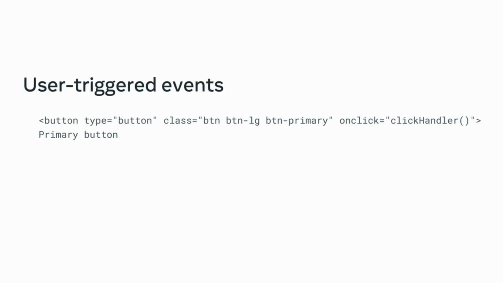Let's say you are using a web page on your computer and you click a button, or you tap the like icon on a friend's picture on your phone. In JavaScript, the button click and the like icon tap are examples of user-triggered events. Events are happening all the time. You can use JavaScript code to listen for these events. You can even choose the parts of the page on which you are listening for events.